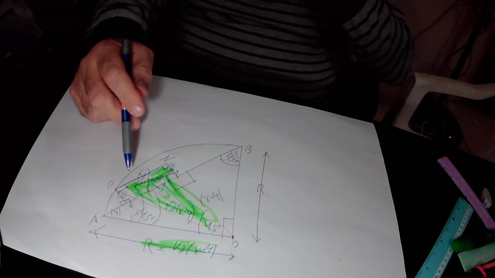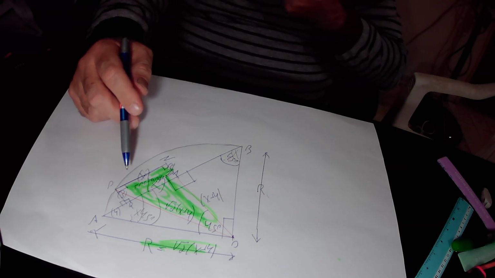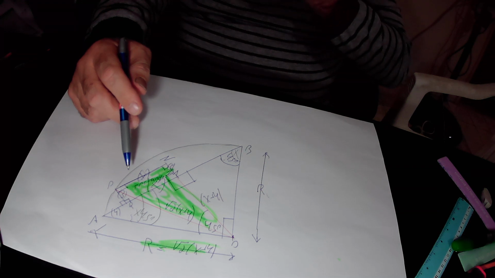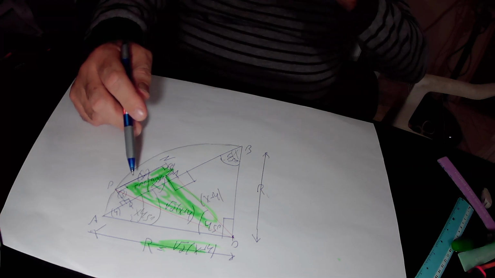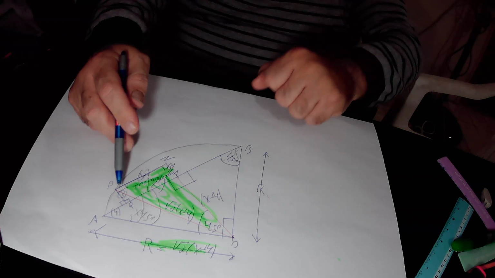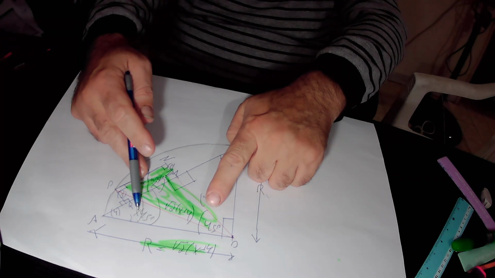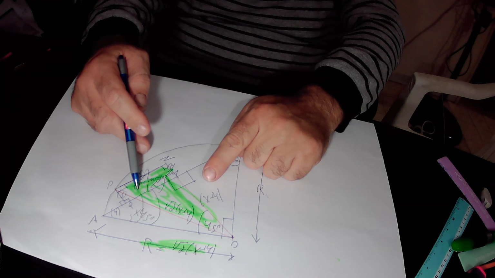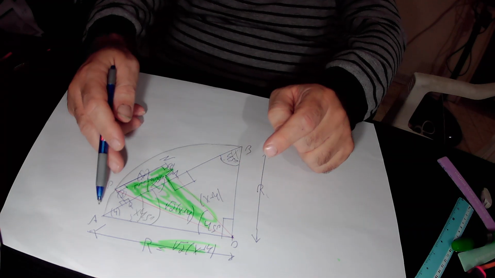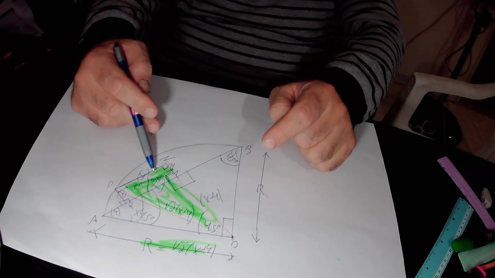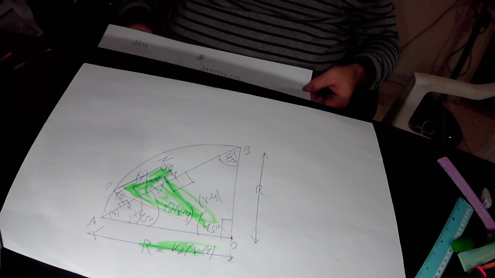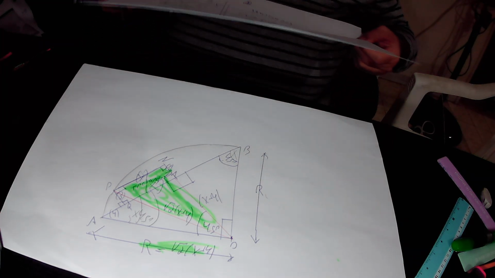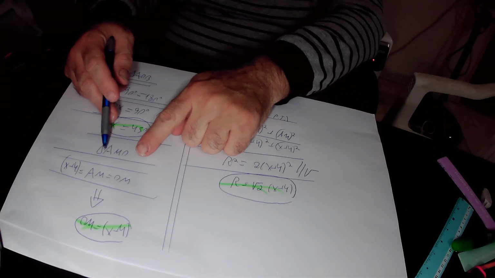And we have the rule that in a triangle, in front of equal angles, we have equal sides. So in the right triangle AMO, in front of those two equal angles, we have those two sides that must also be equal to each other. So in the right triangle AMO, AM equals MO according to the rule that I mentioned.